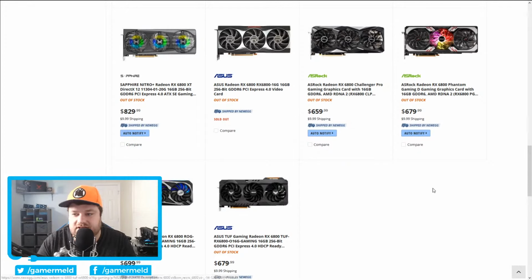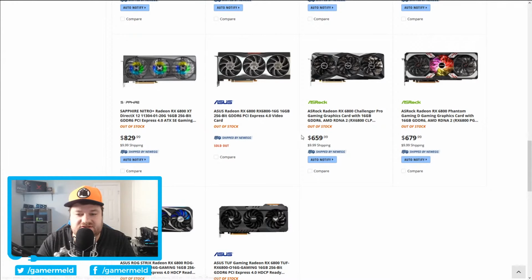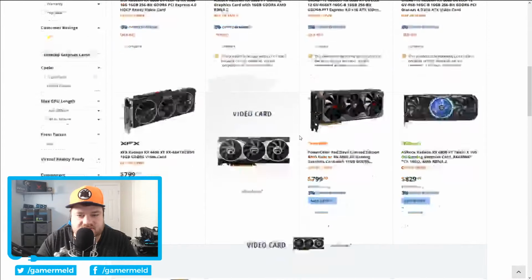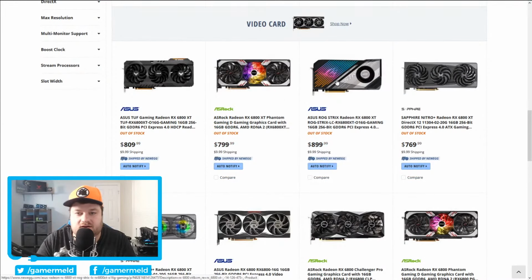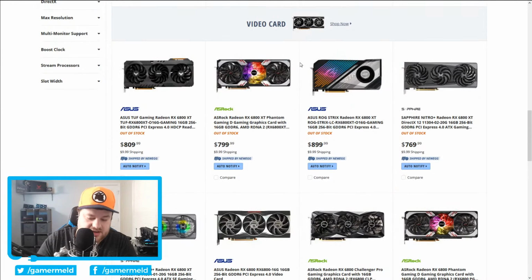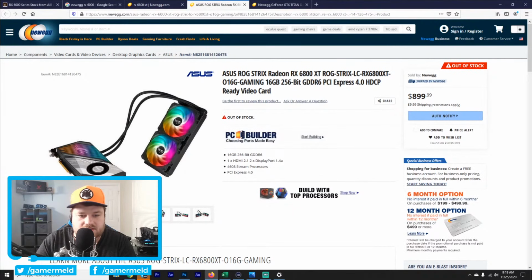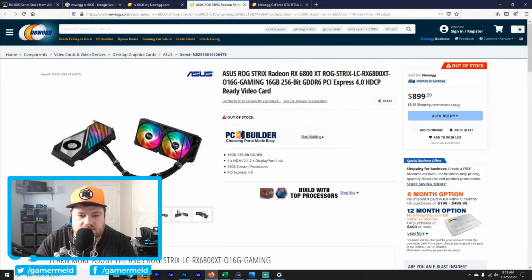Most of these actually look like non-XT, which, like I said, I originally was told that none of those would be here. So I'm thinking that none of these were ever in stock. I didn't mean to do that. I mean, can anyone confirm that the water-cooled one was ever in stock? Did anyone see this say Zeus ROG?